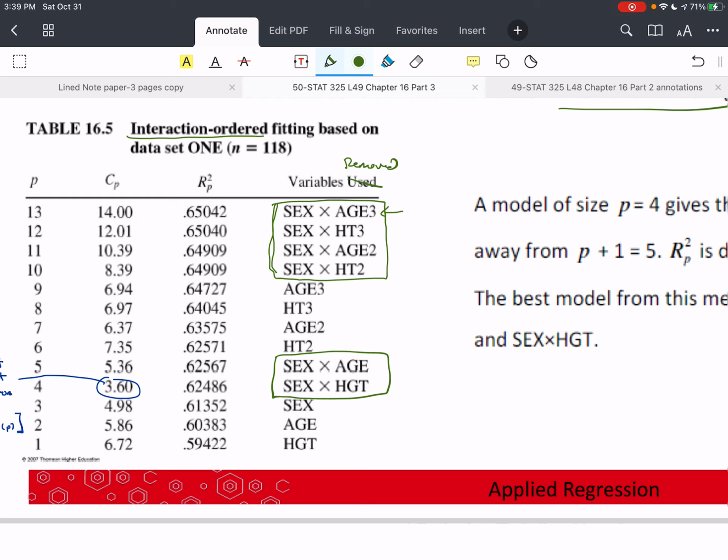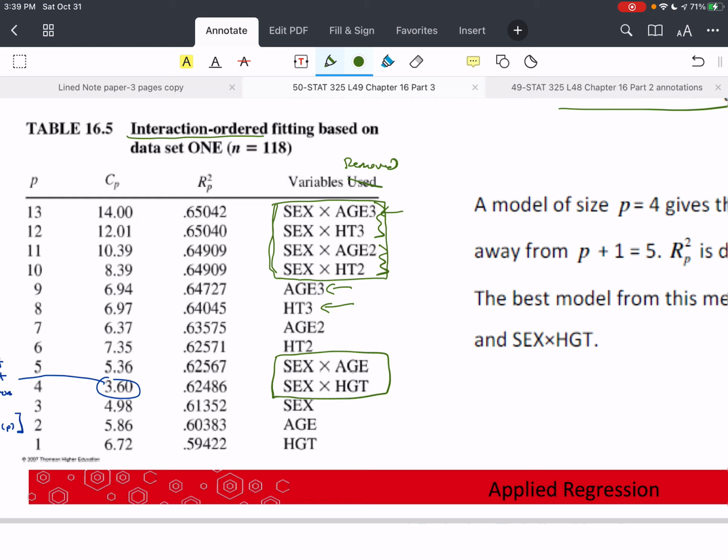Okay, but we have these interactions, and if we remove them, we can still have the age cubed. So here's the cubed, here's the squared. Okay, so that's what we're doing. We're taking the higher orders. It doesn't tell us, but it's ordered by the interaction and then by the order of the polynomial, okay? The power of the polynomial. And so I guess I shouldn't say power with statistics, it's the exponent.